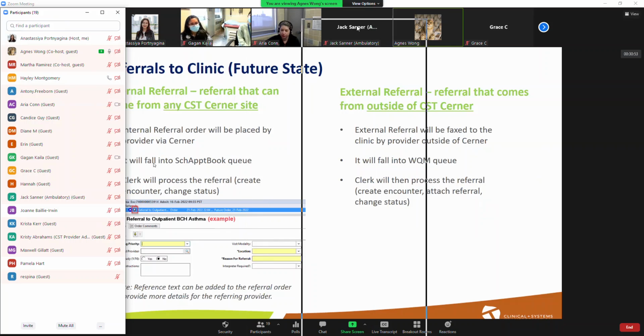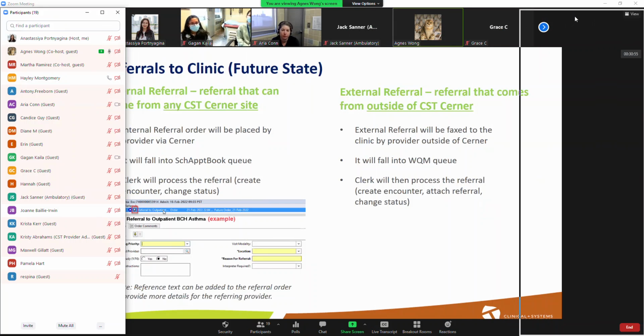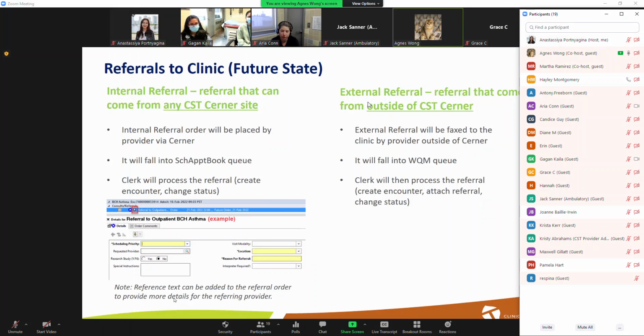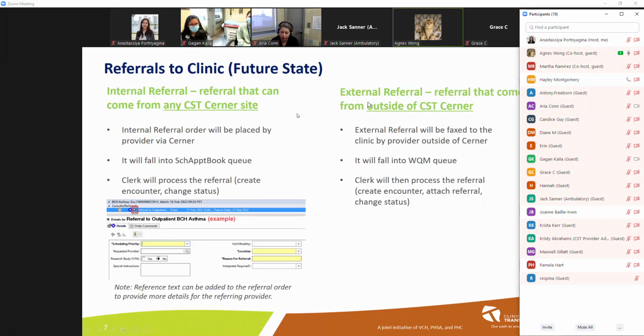Okay, so just distinguishing between the two types of referral again, so that when we dive into the system, we know what the difference is. Like I mentioned, an internal referral will be placed by an order, which we'll show in a moment. It will fall into the shot book, which is one of the clerk's applications to use.